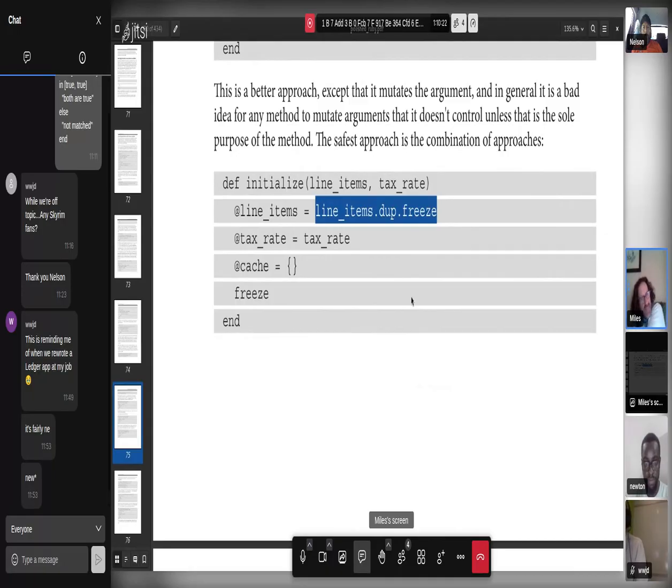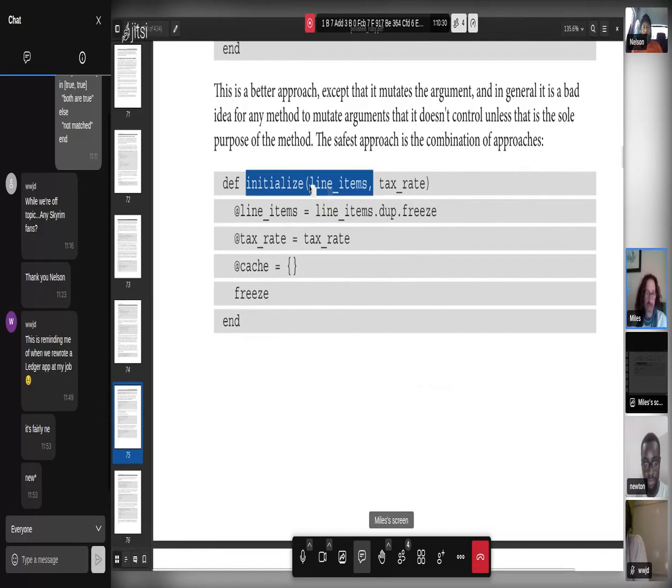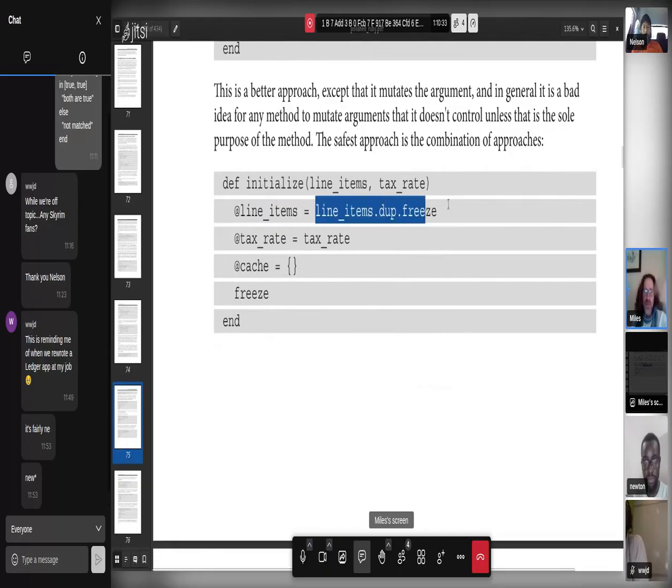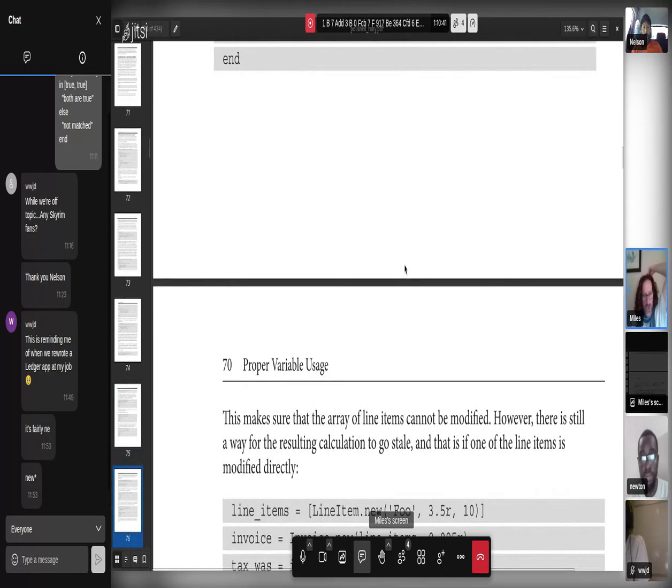I don't know how to explain that, but I tend to do something like line items.dupe in order to not break the calling code, but I don't do line items.dupe.freeze in order to prevent other calling code from breaking my line items. It's just not something I usually do.